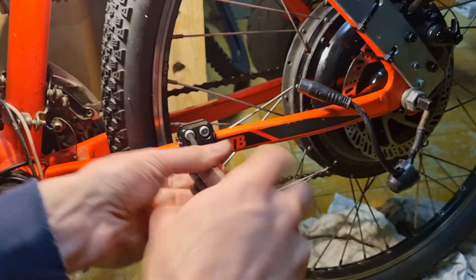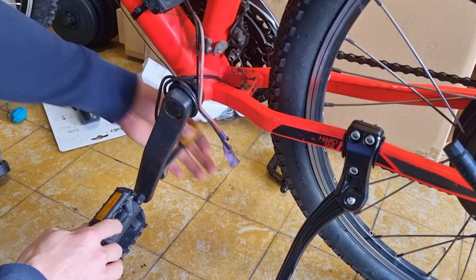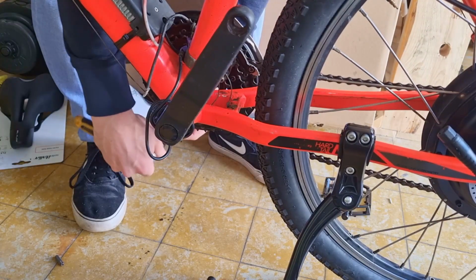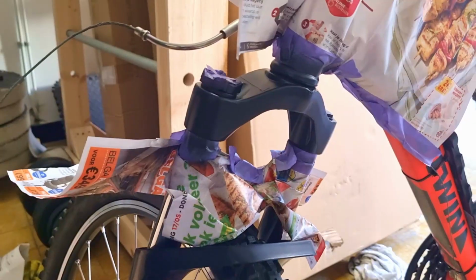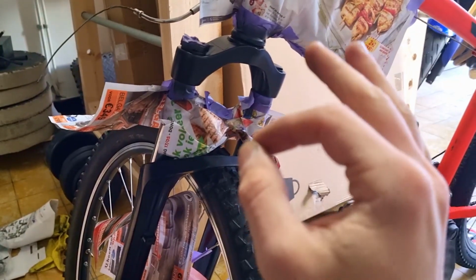Next up, we'll attach this kickstand. Next up are the pedals. The old ones are plastic or nylon, something like this, and the new ones are aluminium, which is way nicer, of course. I also touched up a little bit of the top of the forks. Now it looks real good.